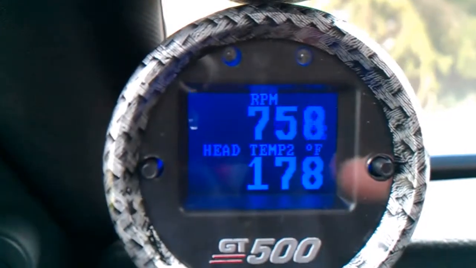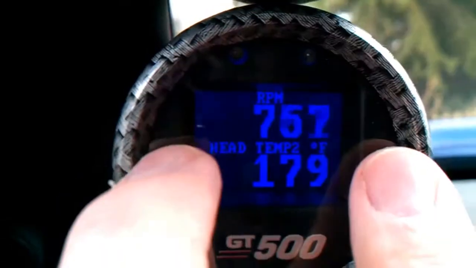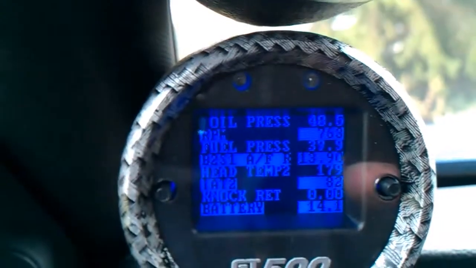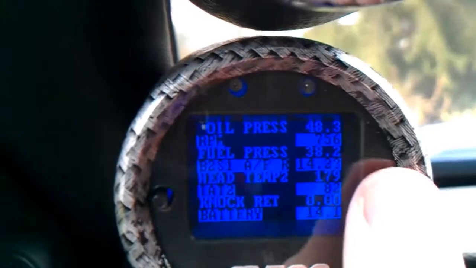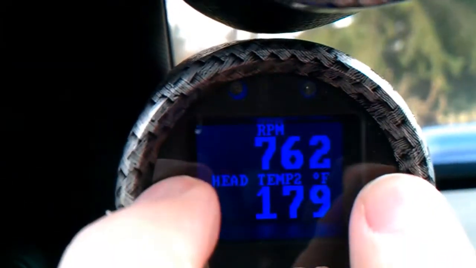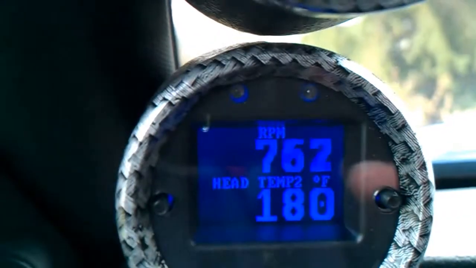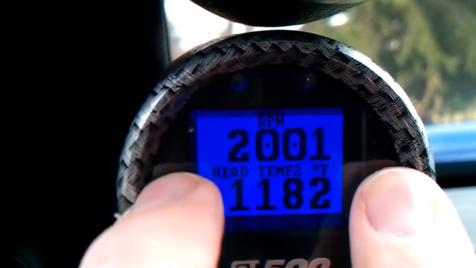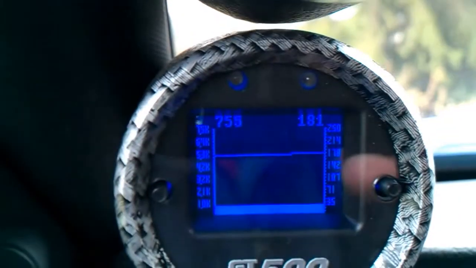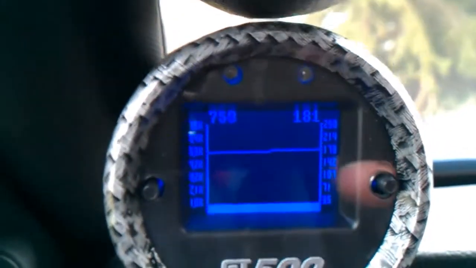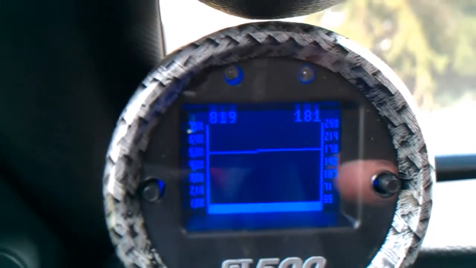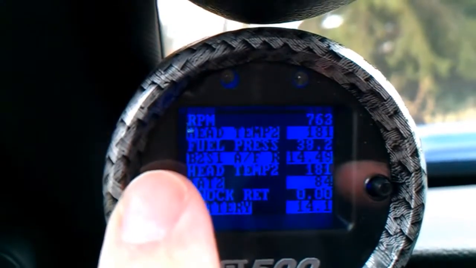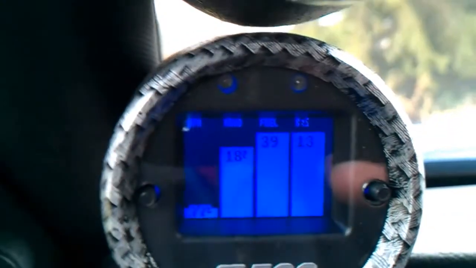I'm going to go back and review this. Push both buttons, and you'll see, I held them too long. Push both buttons for the peak value, press and hold longer till you see multi-screen. And now you're in the live plot mode, where you can scroll through the three new screens.